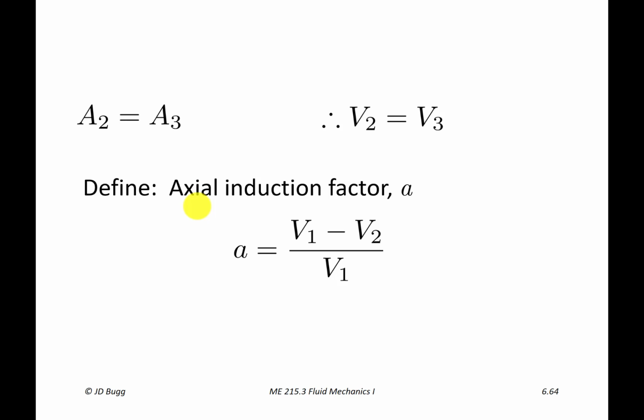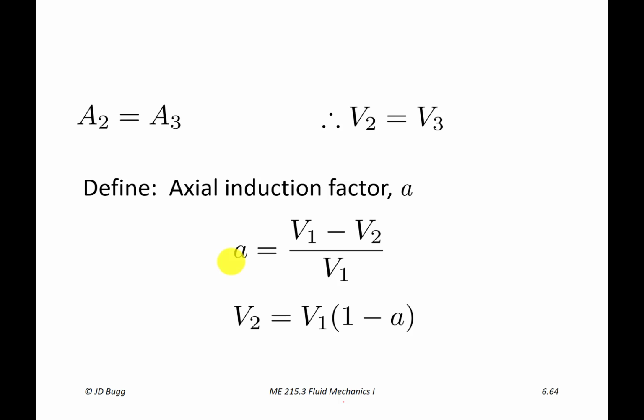The axial induction factor, and we just use a lowercase a for that, is the difference in velocity from 1 to 2. So remember, 1 is the free stream velocity, so a long ways in front. That'd be a relatively high velocity. 2 is a reduced velocity immediately in front of the rotor plane. So that's how much the air velocity slows down as it comes to the rotor plane. And then this is turned into a non-dimensional number by dividing by V1. So the change in velocity over the velocity itself. So notice axial induction factor is a dimensionless number and it will not have any units.